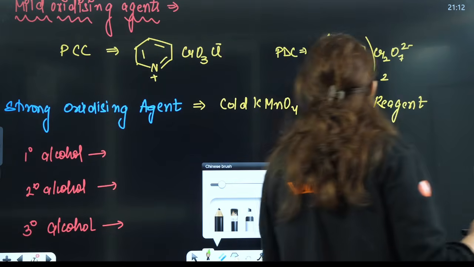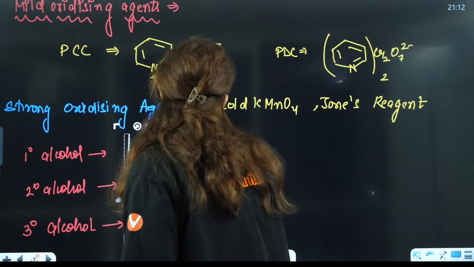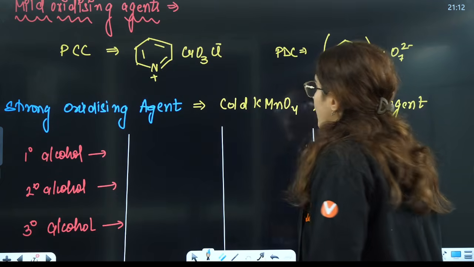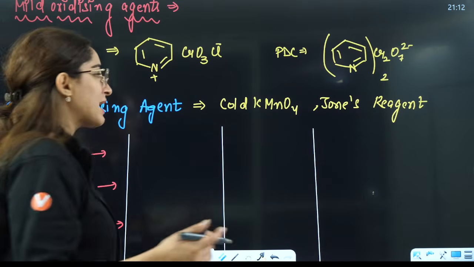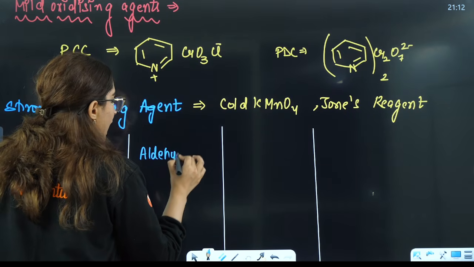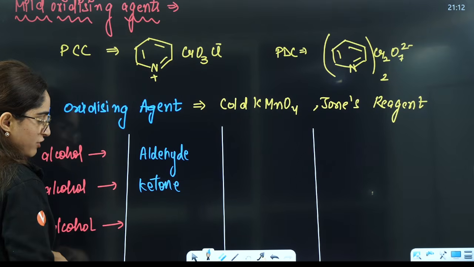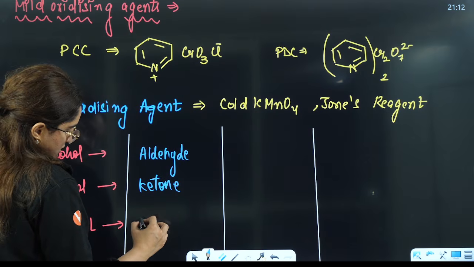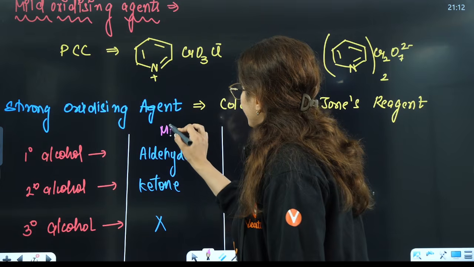Now next is mild oxidizing agents and strong oxidizing agents. So now I will distribute it into mild, strong and copper, right? So let's say you have mild oxidizing agents like PCC, PDC, CrO3, that is chromium oxide. In that case, 1 degree will be converted to aldehyde and 2 degree will be converted to ketone and 3 degree will be converted to which thing? Very good everybody. 3 degree, no conversion will be there. Yes, this is for mild, right?